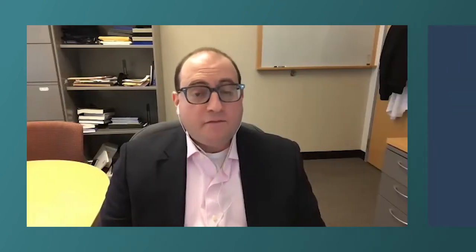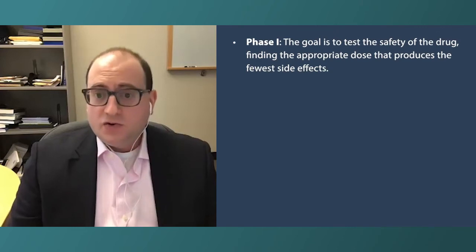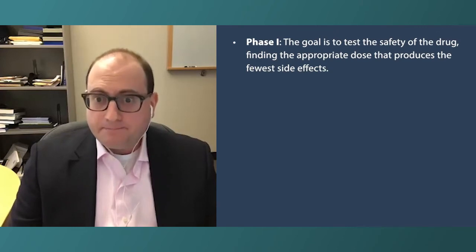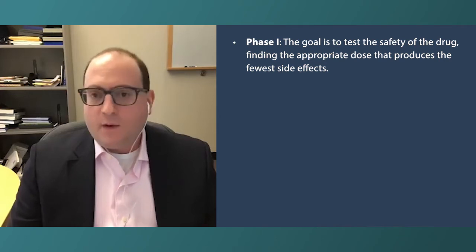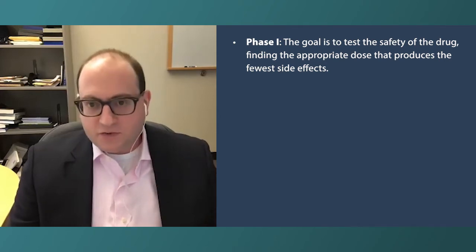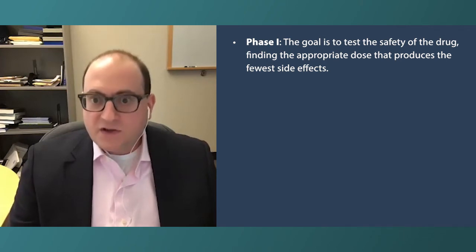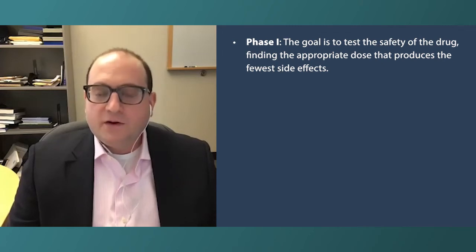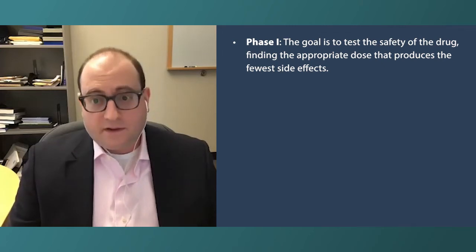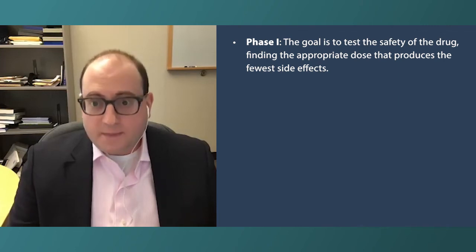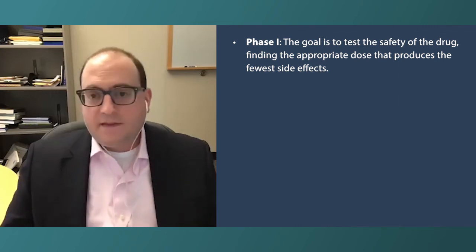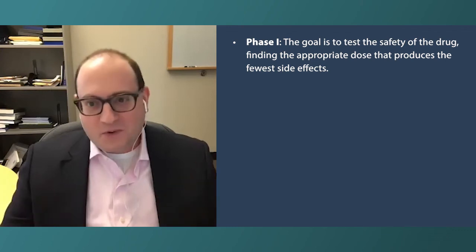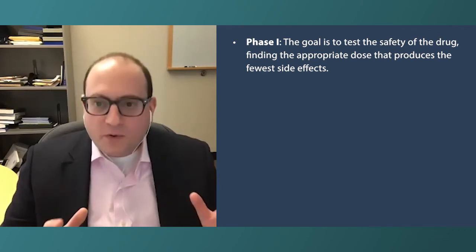What are the phases of a clinical trial? A phase one clinical trial is usually when we're testing something for the first time — it could be the first time we're testing a new drug, or the first time we're testing a drug in combination with other drugs. The main goal of a phase one trial is to look at the safety and tolerability of the regimen. That doesn't mean we're not trying to figure out if it works, but safety and tolerability is the most important thing.